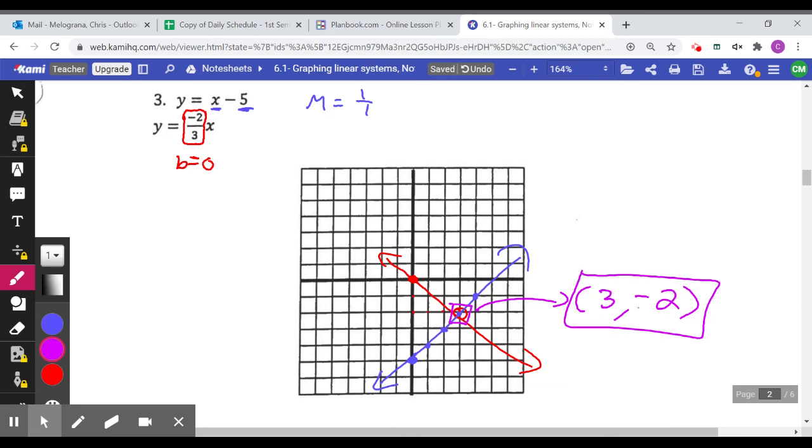All right. So there's not a whole lot that's new. You guys know how to graph in slope-intercept form, but now you're going to have two equations. You're going to graph both of the lines, and you're going to find the point of intersection. And as a kind of a hint, guys, you will always have whole numbers when you find the point of intersection.